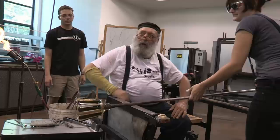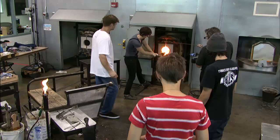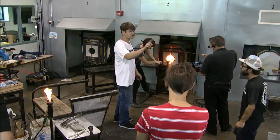That's yours. Okay. Now I'm going to put a punty onto a pipe for you. Okay, Emily, make that thing pretty. Somebody bring over, once you get this thing hot and back to a cylinder, drop a cookie on the marver table. We're going to pick it up and we're going to use that to close it down.